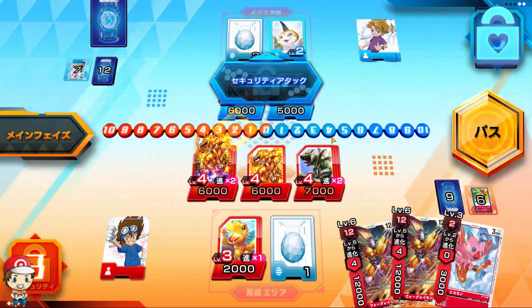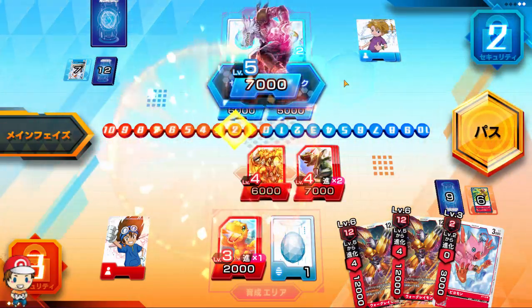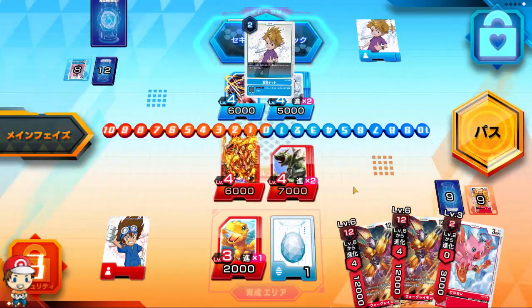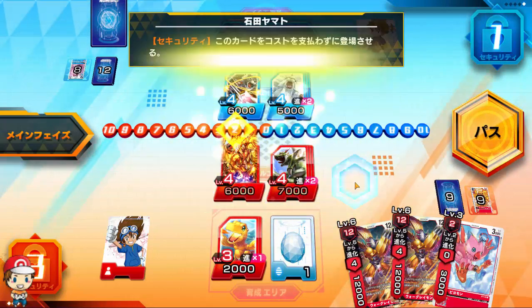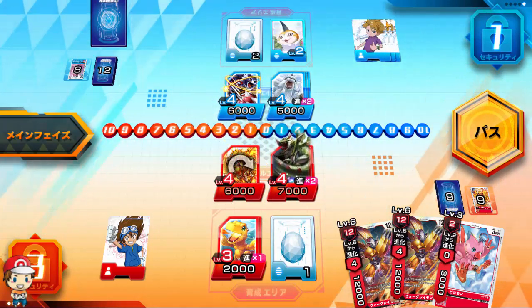Oh, now. Oh no, he goes down! That's upsetting. Now I can attack with him as well. Oh, see now... Oh, that's upsetting. He's not evolved, and he's got 3 of those.